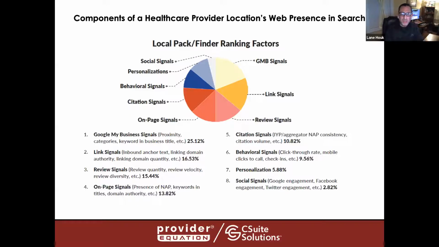And so if we look at what's underlying Google and what Google's looking for in terms of an entity or a company's web presence, there are about 8 different macro categories that Googlebot or the algorithm is looking for in terms of signals. And so what I often will teach is whether it's a single healthcare provider, a practice manager who's managing multiple practices, or a healthcare executive who's looking at an entire healthcare system in all of their locations that are consumer facing.